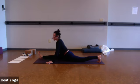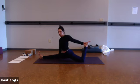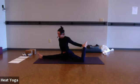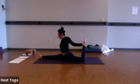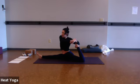Or maybe try and squeeze that left leg back and grab the foot. So try and keep it square and pull that leg in. And you can go for any version here, if you want to go for a mermaid, or kind of pseudo king pigeon.